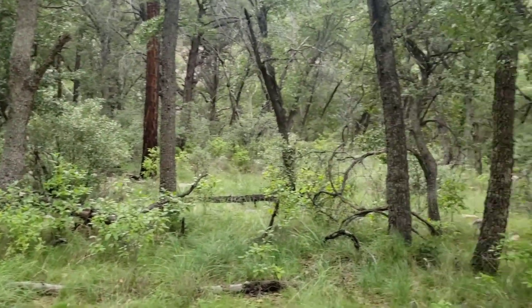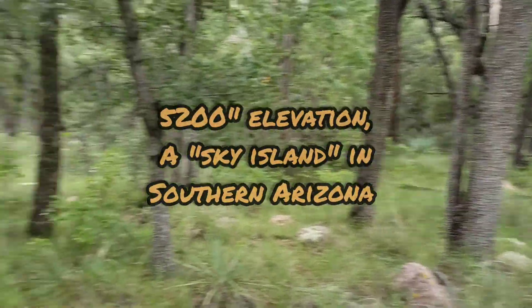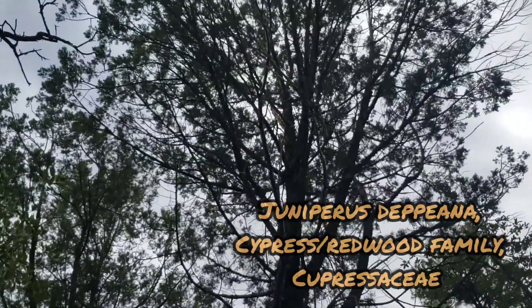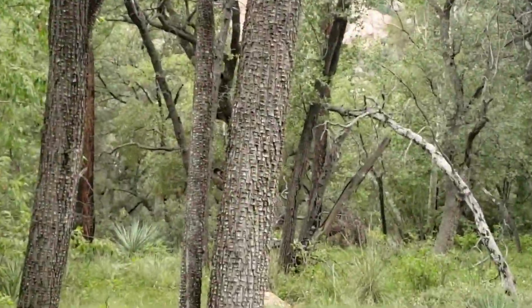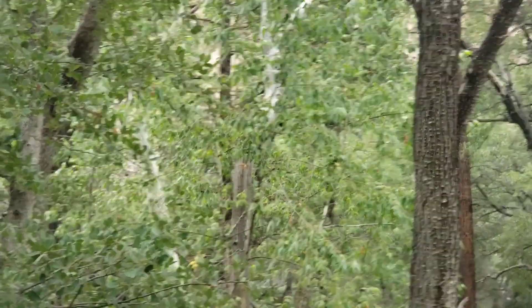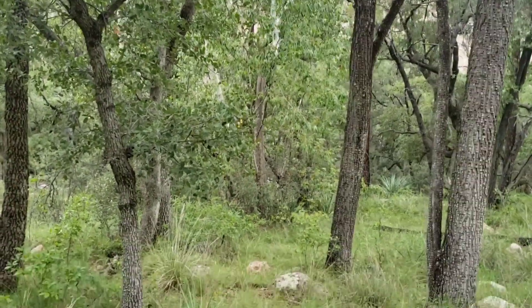Up here at about 5,200 feet elevation in a forest composed of pine, oak, and juniper. Got some cypress over by the creek — cypress looks a lot like this juniper in that it's got the scale-like blue foliage, but it lacks that lovely charismatic alligator-type bark. You also got some Platanus racemosa over there with that smooth white bark — a species of sycamore, another riparian tree.